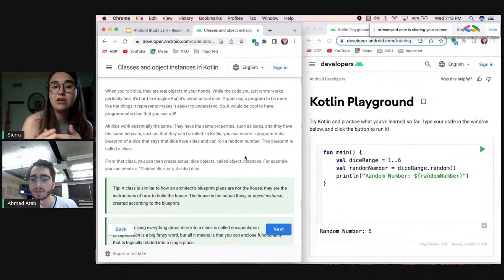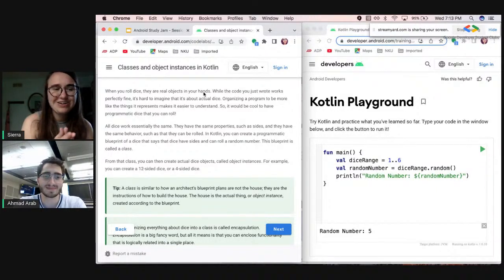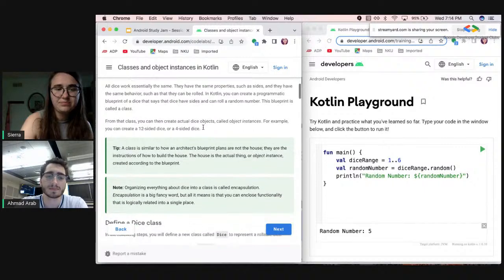And so in Kotlin, we can create a programmatic blueprint of a dice that says a dice has sides and can roll a random number. This blueprint is called a class. And from that class, you can then create actual dice objects. And those objects are called object instances. And so, for example, we can create a 12-sided dice, or we can create a 4-sided dice.